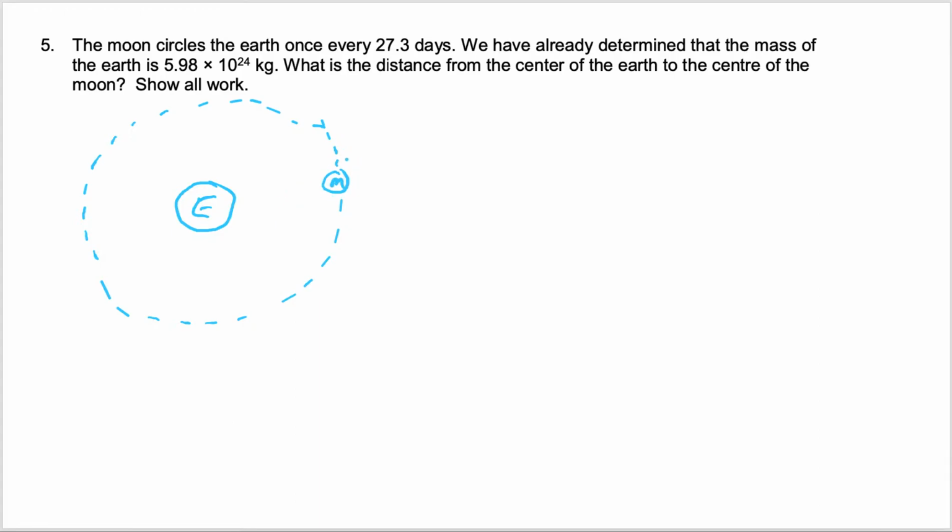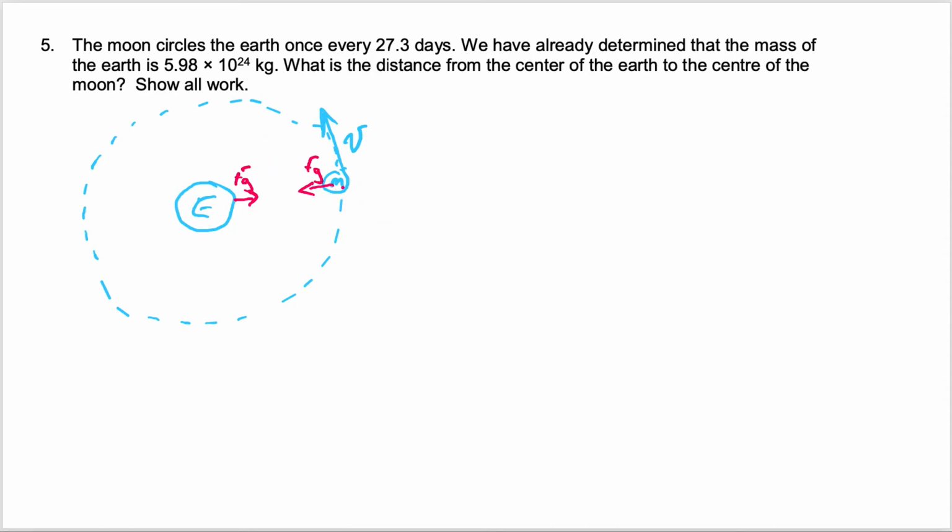The moon has some sort of velocity. It's trying to fly off at a tangent, and the moon is said to be exhibiting circular motion. We can assume it's uniform circular motion because we can assume that it's basically a perfect circle where the velocity stays constant. Now, the interaction between the Earth and the moon is Newton's third law. The Earth is actually getting pulled to the moon with a force of gravity, and the moon is actually getting pulled to the earth with the same force of gravity. It's like this invisible string that's keeping it moving in a circle.